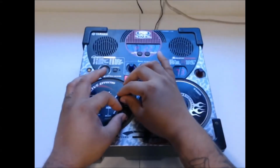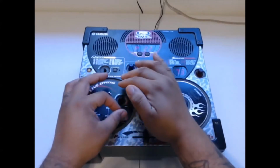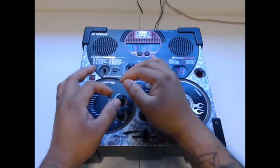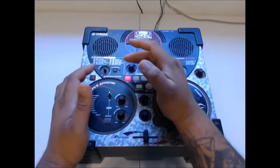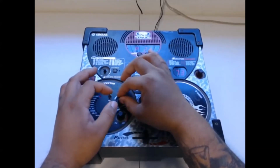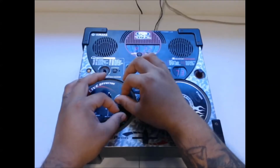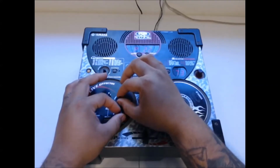And like any other one, you got your balance, so you're going to have a dry and then slowly it gets wet. You see there's a difference. And the contrast gives you more of the effect. As you can see, it distorts it a lot. So you can get that.